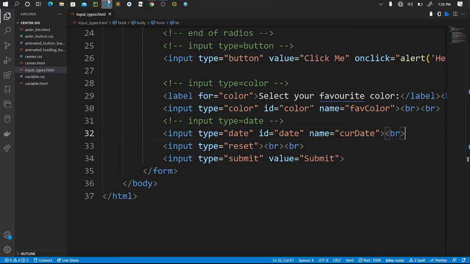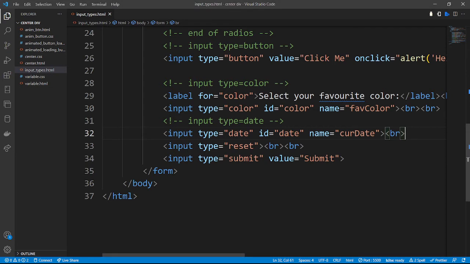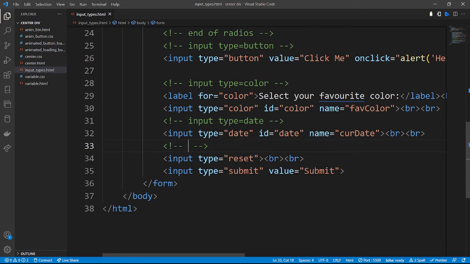After the input type of date, I'm going to talk about the input type of datetime-local. This is basically like the input type of date, but this one will generate a date and the current time from your phone or from your laptop. I'm going to demonstrate this one below. I'm going to put a break line there. I'm going to comment, I'm going to say input, then the type will be datetime-local, right?